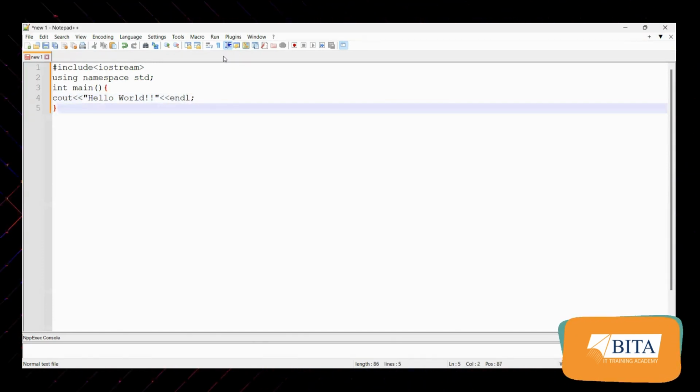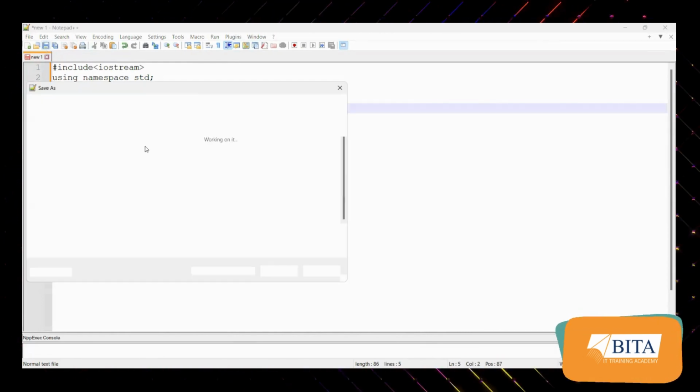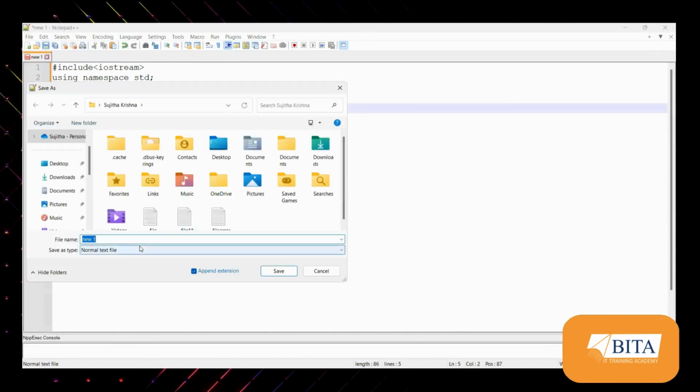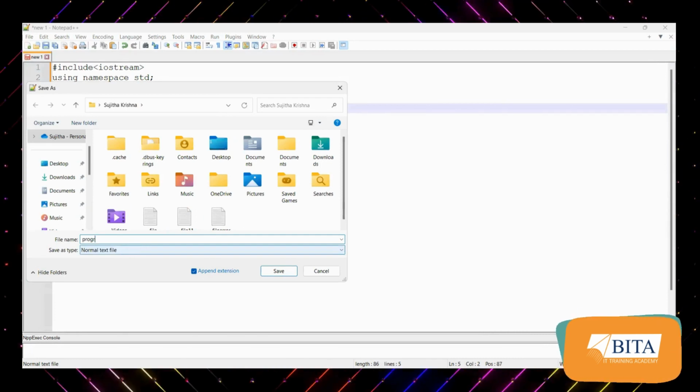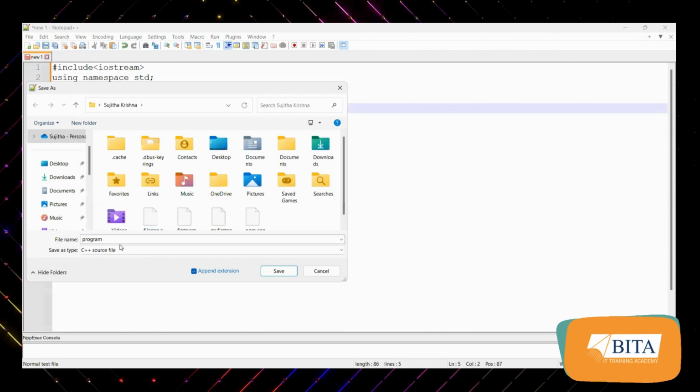I'm closing it. I'm saving the code as program, C++ source file.